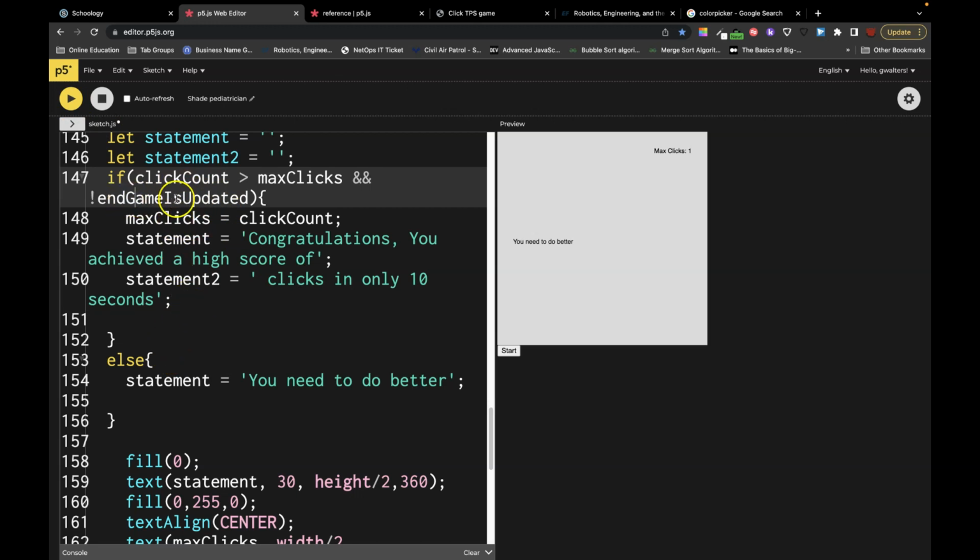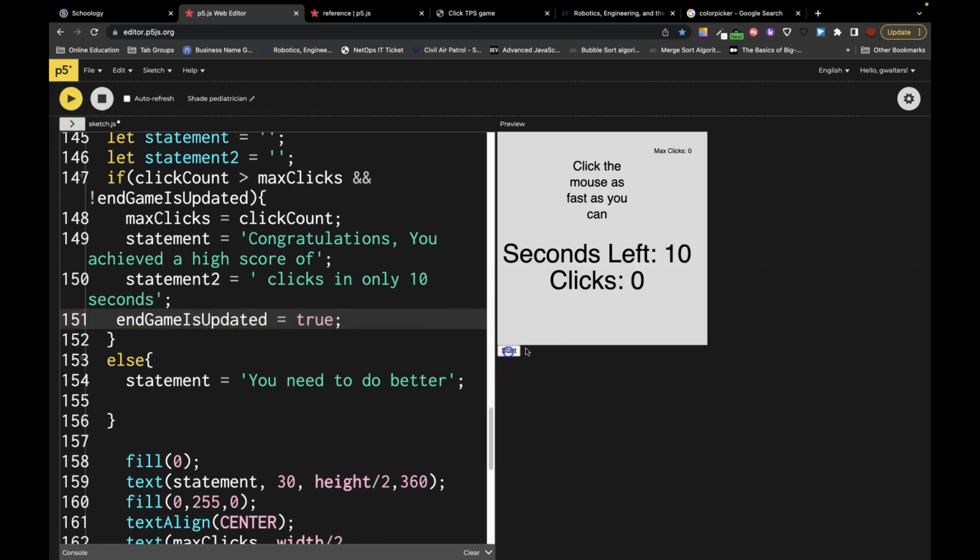If it has been updated, so if we have done it, then we don't want to do it again. So we're going to have to set this up to true, end game is updated equals true. So that would only fire. Let's check to make sure that that worked.